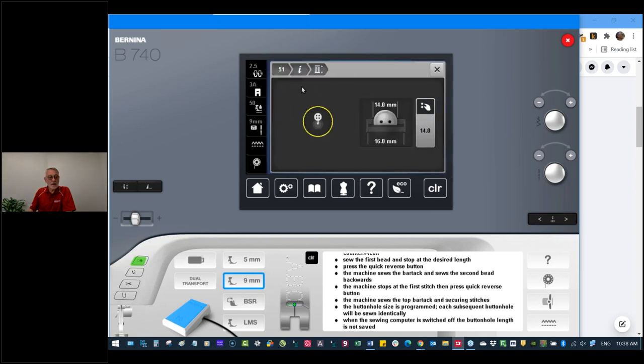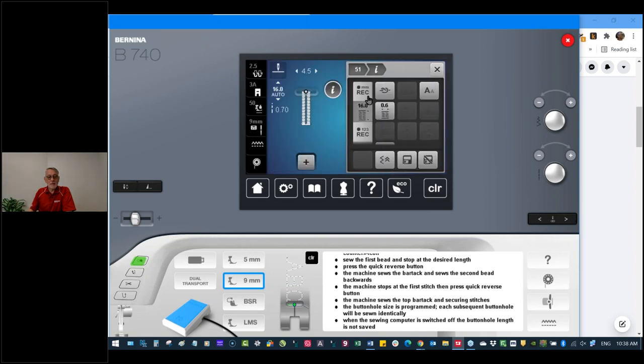So here, let me go back here. All right, so that would be for recording. What you can do also is clear my buttonhole, because once you plug in a length, it will be recorded automatically for you.